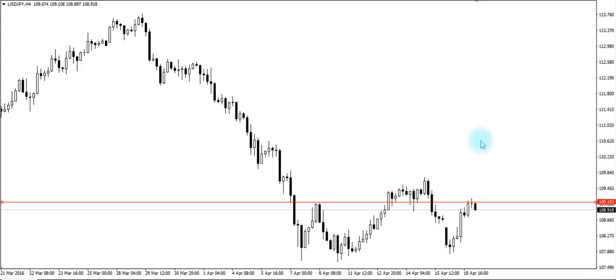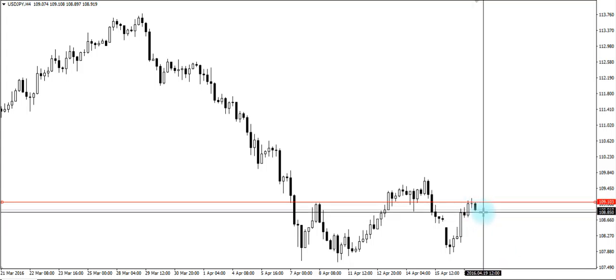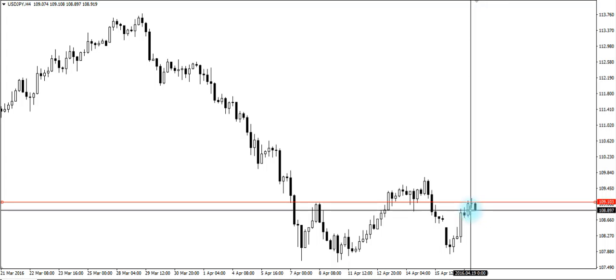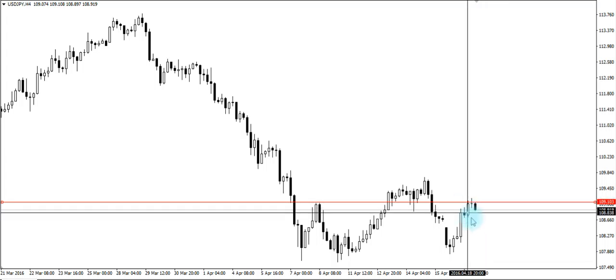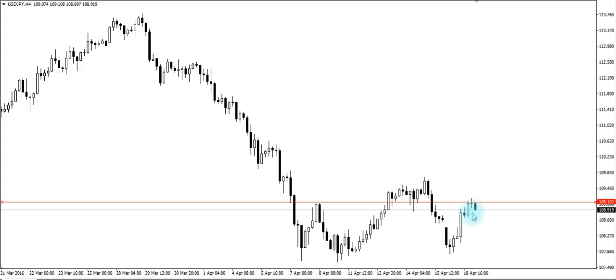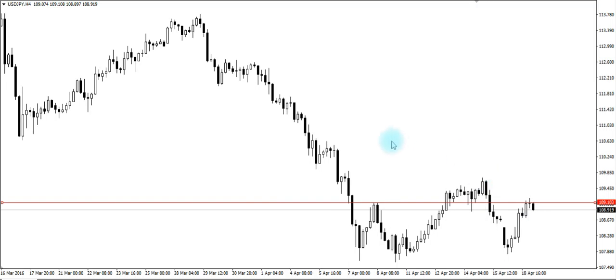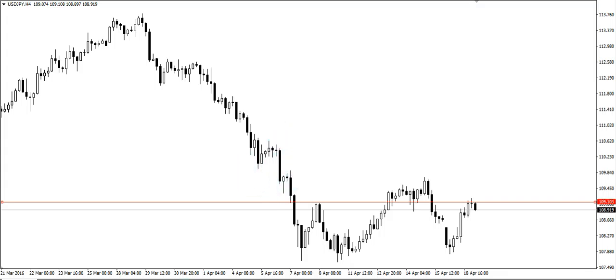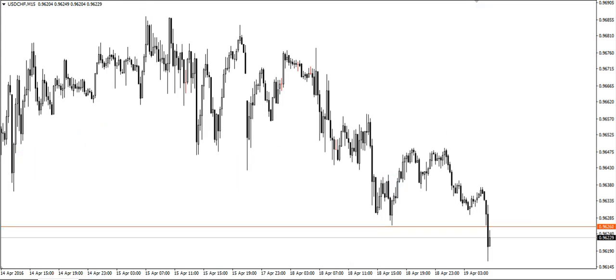In about 1.5 hours, this candle will be formed, and if the confirmation closes 60% over the previous bullish candle, that will signal for us to go for the sell. That's pretty much for the dollar against the Japanese yen. Next, we have the dollar against the Swiss franc.